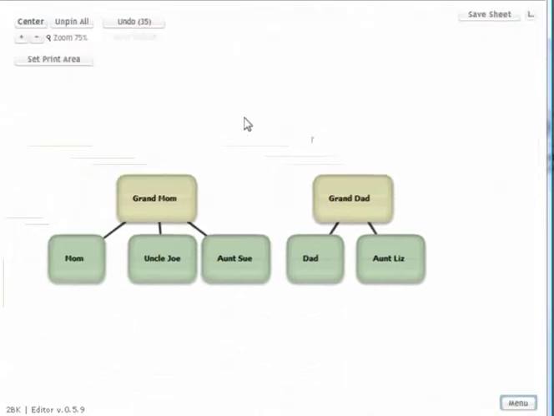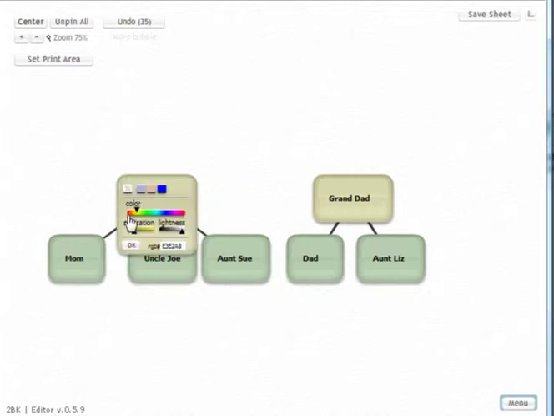Okay, to change a color to a balloon or a bubble, you come down to this button right here, which is the color button, and you click. Now, starting from the top, we have recently used colors in this section right here. We can use the color slider. We could also change the saturation or the lightness of a color. And we can even put in the code to the color if we know the RGB code. And then we click on OK when we are happy with the color that we want.